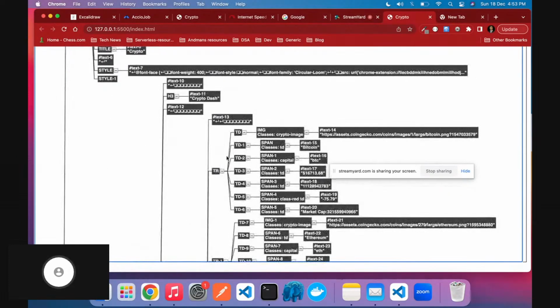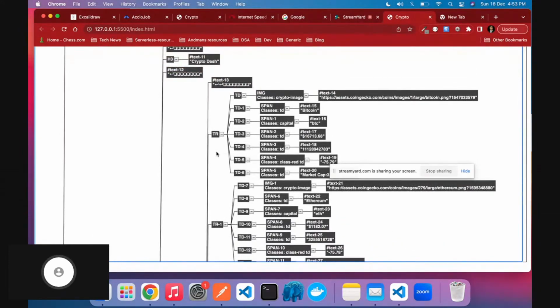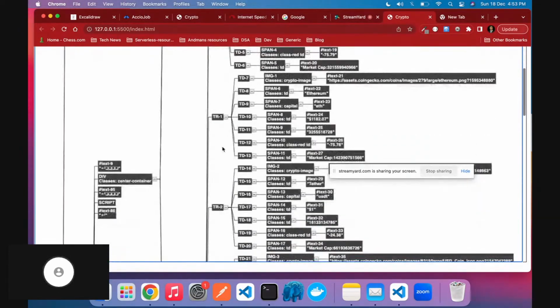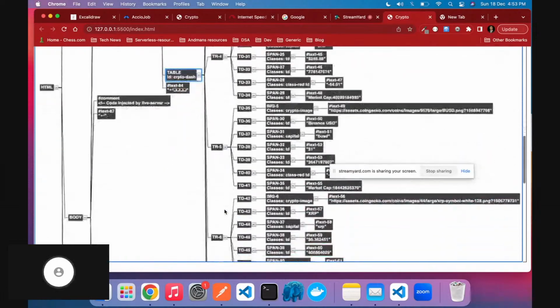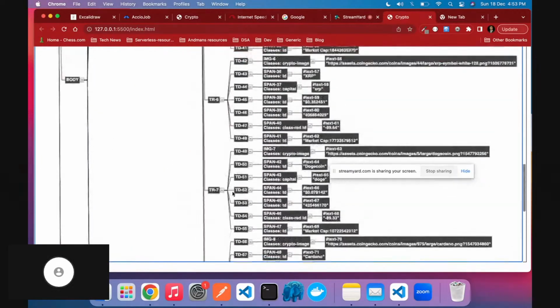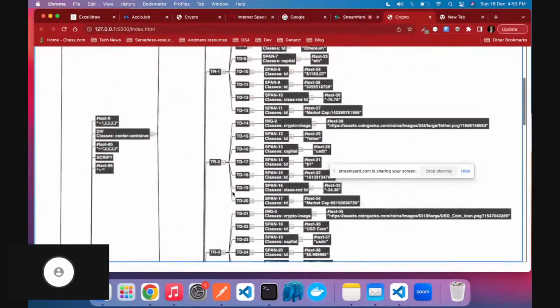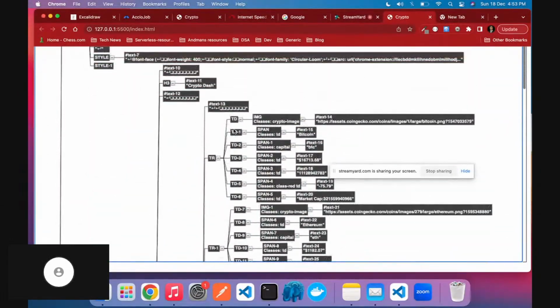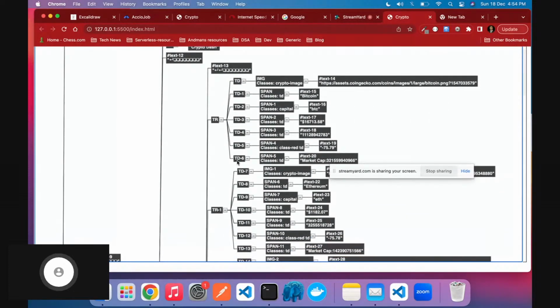If I expand this table, you can see that this table has quite a lot of trs, right? So tr 1, tr 2, 3, I think it will have 10 trs at least. So starting from 0, it's going to 9, right? And every tr has, I think, 6 or 7 tds. 1 2 3 4 5 6 7 tds, right? And so you can clearly visualize this DOM tree, right?